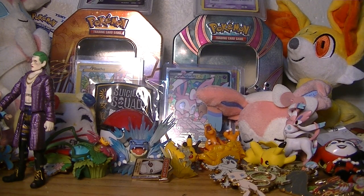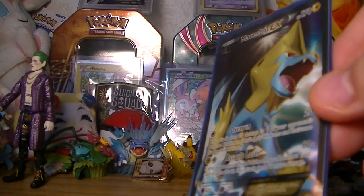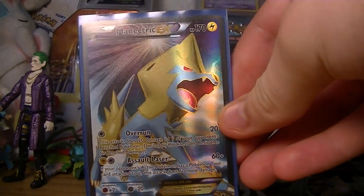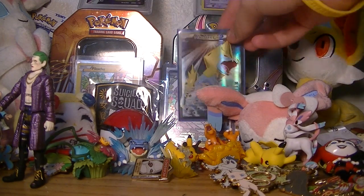However, one of the people that I do know has 100% been my best friend on YouTube when it comes to Pokemon cards. The first card I got is a Manectric EX Full Art from Phantom Forces, and if we can keep the light from getting on it, it really looks so beautiful. So I'm going to set that back here.